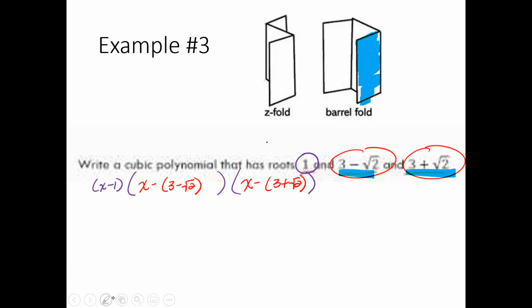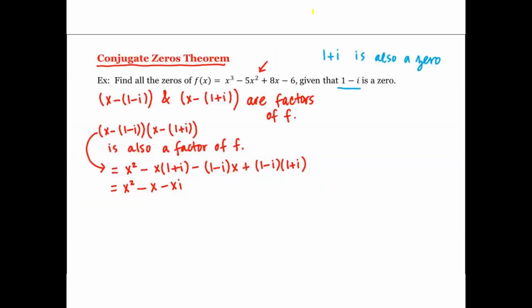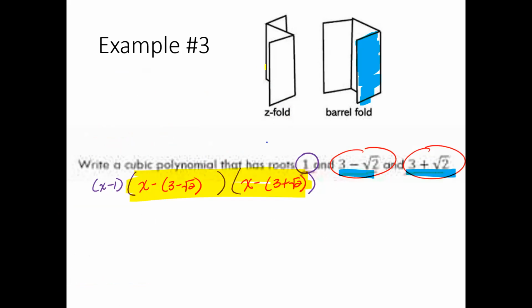Okay, so then you're like, all right, what do I do? You're going to have to FOIL this, and I'm really sorry, but I'm going to walk it through with you guys together. I know it's a pain and it's a lot of work, but this is a junior level math class, and unfortunately that's something we're going to have to do. At this point, hopefully you realize that you can do the FOIL method either vertically or horizontally. I'm just going to do it horizontally this time. So FOIL.